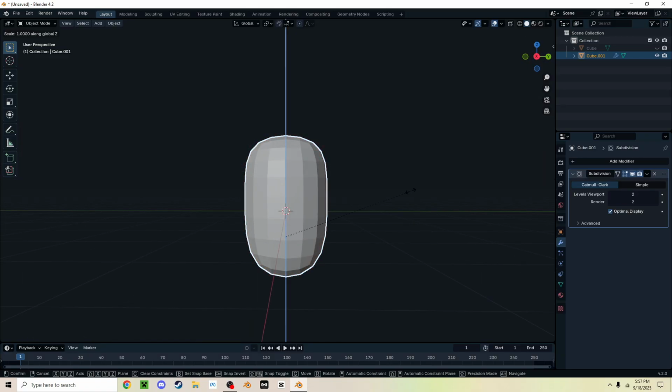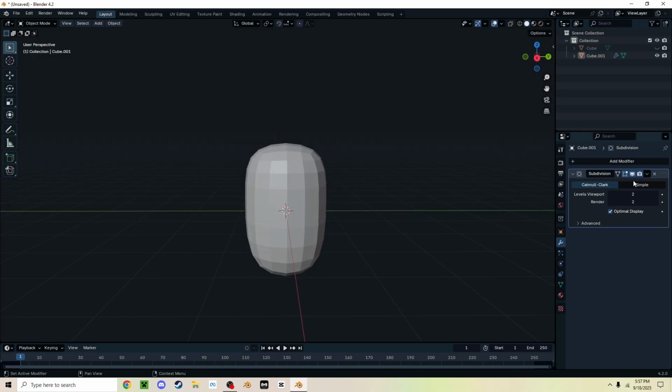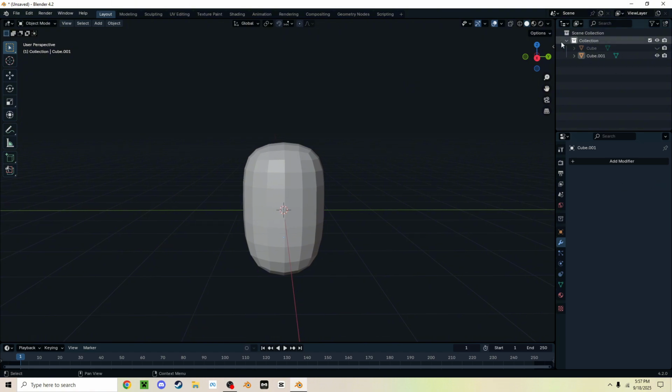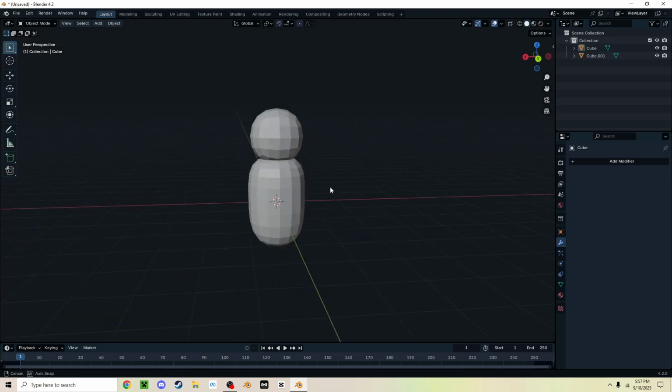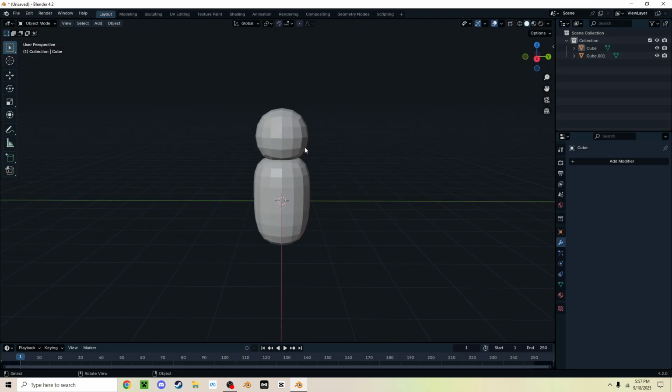But I'm gonna decrease the size a little bit on this, and then drag it down. And now we're gonna apply the subdivision modifier. So now you're gonna wanna go up here into your scene collection area, and then you're gonna unhide the cube or circle thing, and you're gonna just drag it up, so that way you have the head right here and the body. So you can select both of these now and drag them down.